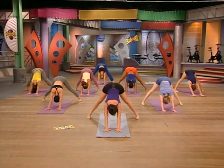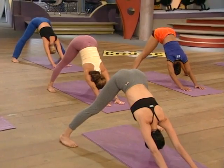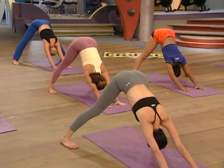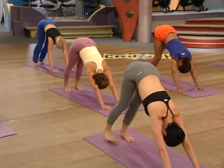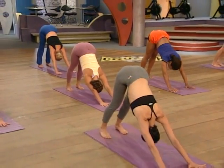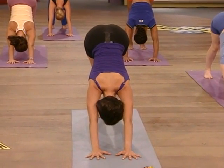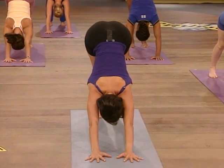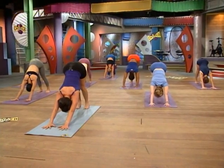Breathing, really get it into the hips. Keep the upper body as it is and walk the legs back to the downward facing dog pose for the last time. So this being the last one, get it all in now. Any last little bit of stretching, moving, breathing you want to do here in downward dog, this is it. Ooh, feels good.